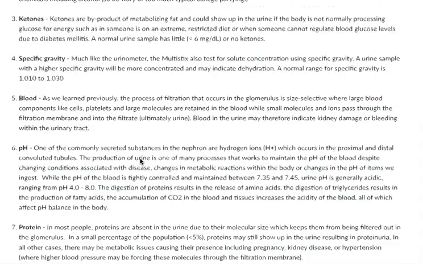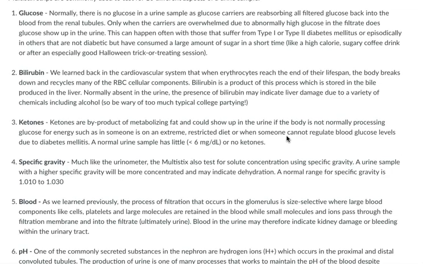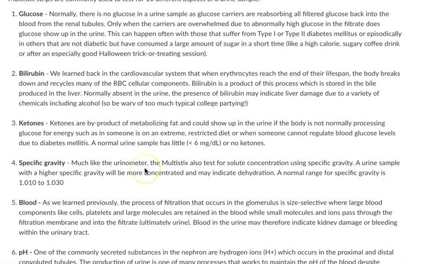So for example, specific gravity, all that's saying is how concentrated your urine is. So it's going to be somewhat concentrated, more than water. So that's all it's saying. That's not bad. You have a specific gravity. That's a normal kind of thing. Pretty much all these other ones you should not be finding. Any kind of presence of it will indicate some sort of an issue. So what might it indicate?